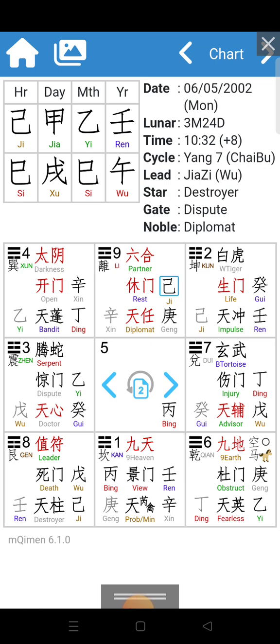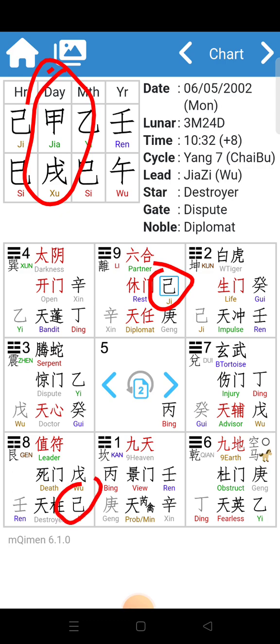So we have this person who is born in the year 2002, May, the 6th. So this is the Jia Xu. Jia Xu equates to a very special hidden character. It's called the Qi. Qi is over here, which is one Qi, and then there's another Qi over at this particular place here. So what's the difference between this top and the bottom one? If you look at box number 9, the Jia is at the very top, and then in box number 8 this Jia is below.